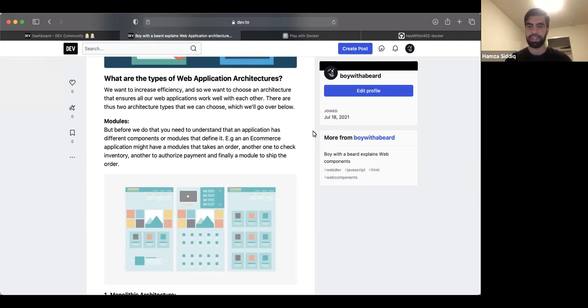So all these modules are linked to each other. When a developer works on code in a monolithic architecture and changes one part of the code, let's say the module to take an order, it could change other aspects of the application, like the authorizing payment part, because it is basically one application using one database.